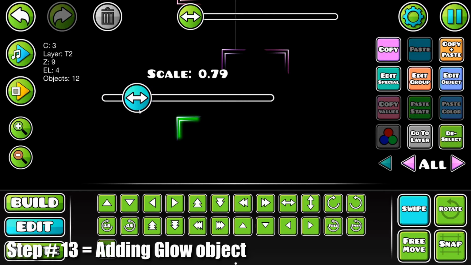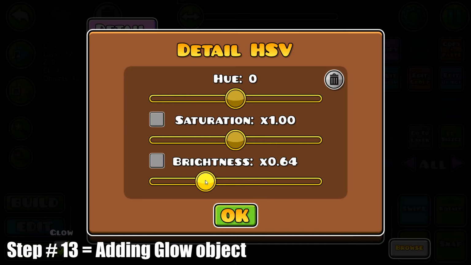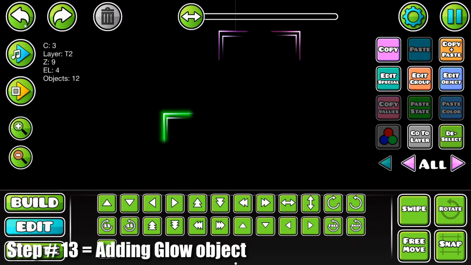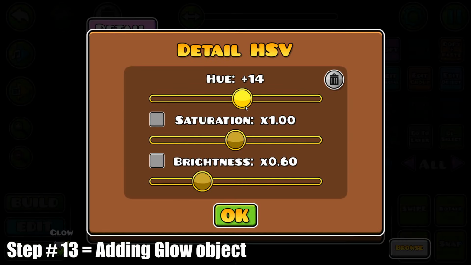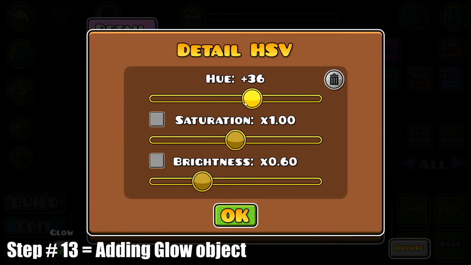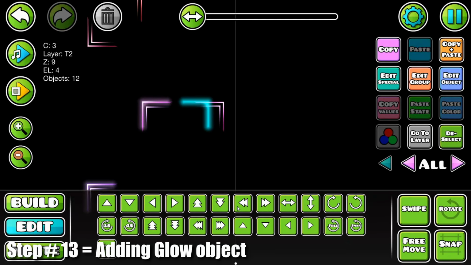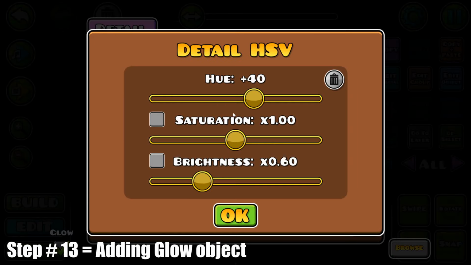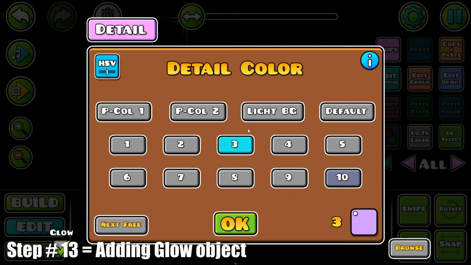T2. Oh, yeah. There. Then 60. 60 is a viable choice for it.